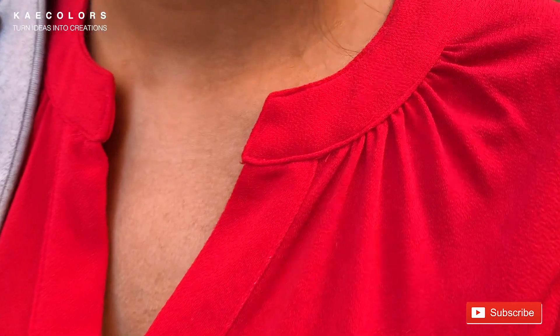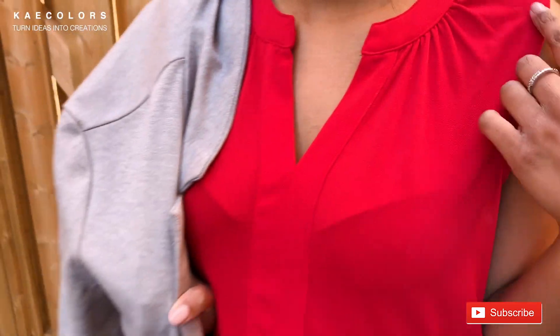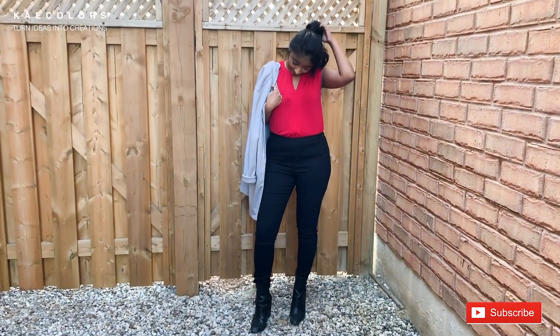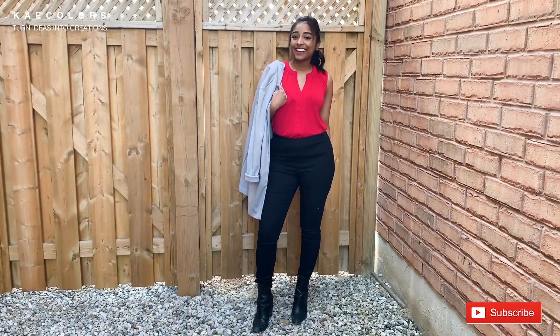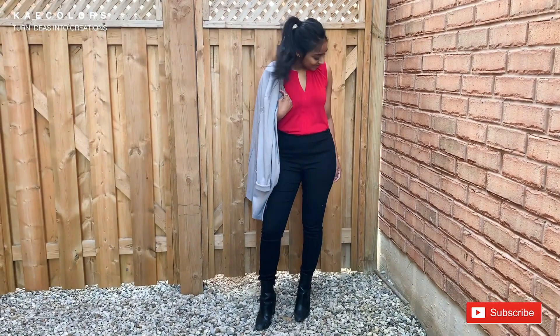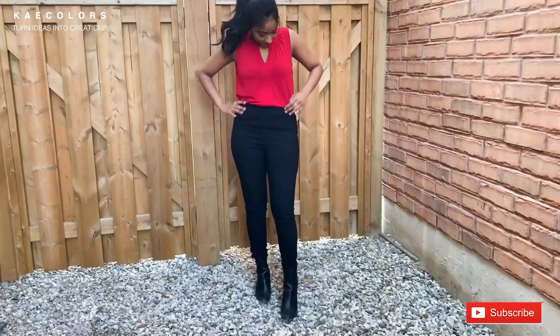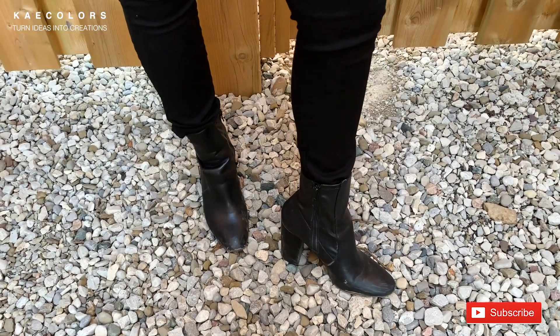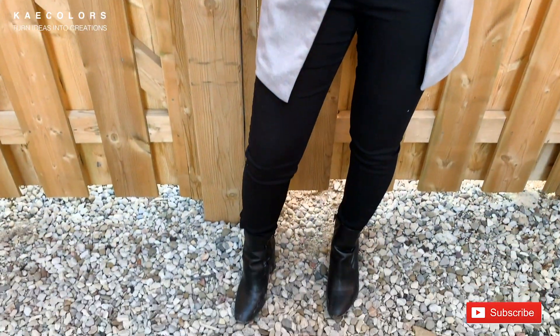I chose silver jewelry because the blazer is in the gray family — just to add a little something without looking overdone. For the top I went with a bright red color because I want to bring as much color as possible to my wardrobe. The outfit already has a couple of colors — gray and red — so I balanced it out with black bottoms. For shoes I went with a little more heel, which is cute and gives me that extra height.